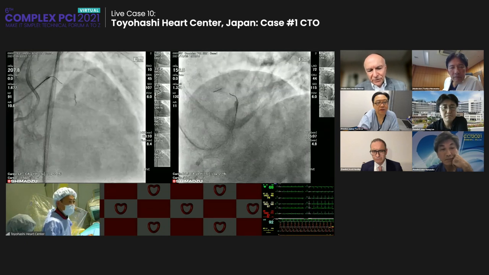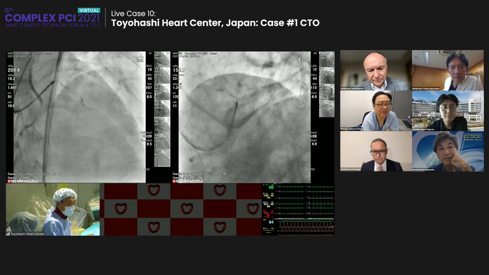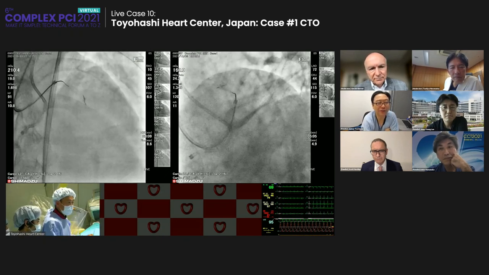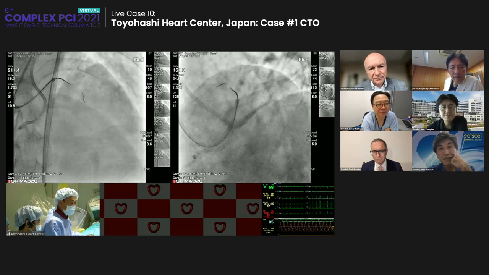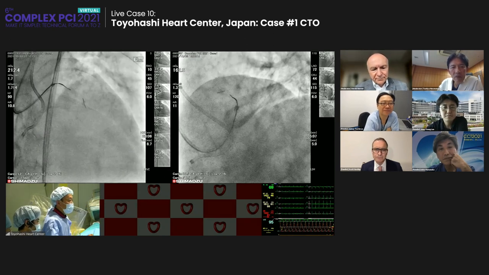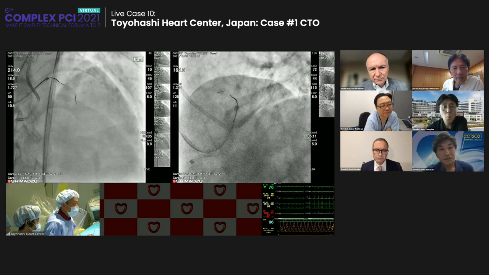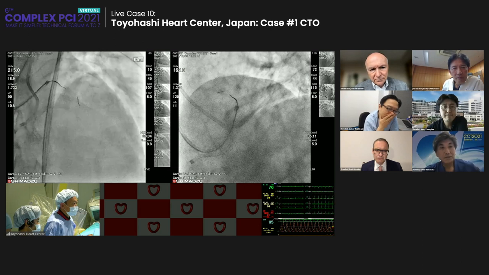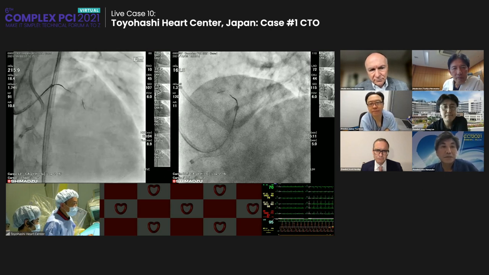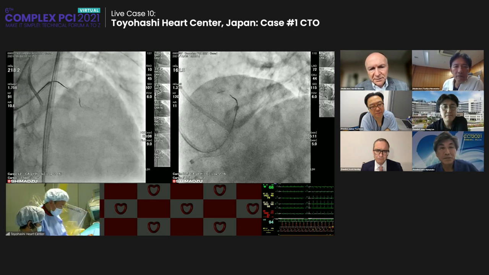Okay. And then you have the stent as a good marker. Yes, sure. In fact, the wire is a good marker of the actual lumen, right? Because it was luminal before. So the actual tip of that wire is actually lumen, or was lumen before. Yeah, sure. So now I'm using just a Sion, but with the Sion I have some resistance, of course. So I want to change to the Gaia Next one. And your microcatheter is a Corsair? Yes, this is Corsair Pro.